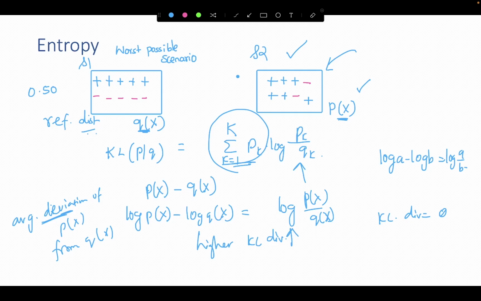I believe we understood how we arrived at this particular formula for KL divergence. So this forms the basis for understanding how you calculate entropy for the given data. Okay. So with this as a background, with whatever formula that we have deduced, it is summation of small k is equal to 1 to capital K, P sub k log P sub k by Q sub k. So P sub k here is nothing but P of x that we have dealt with. Q sub k is going to be Q of x that we have dealt with in the previous slide.